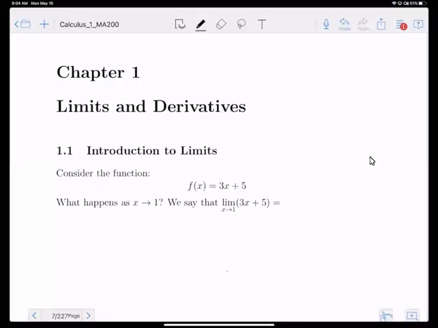The very first part of finding a limit is the beginning of calculus. So let's consider a function, f of x is 3x plus 5. We'd like to know what happens as x goes to 1. Suppose we select an input number x that is closer to the number 1, and we are looking for the output number of the given function, 3x plus 5. So the number x approaches 1, which is closer to 1.